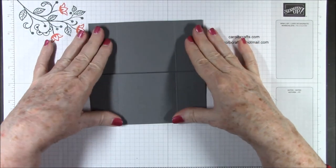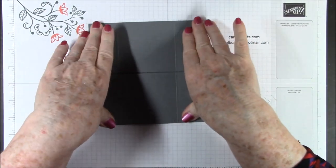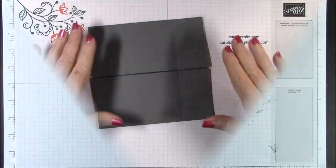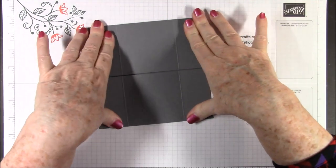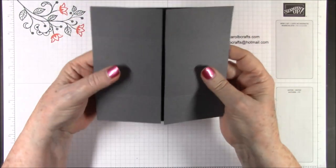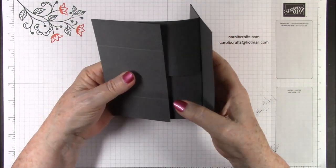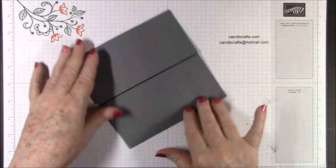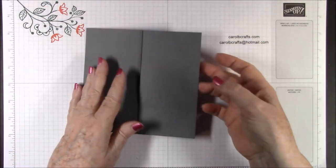Now we're going to let this set for a few minutes, like maybe 5 minutes. So take a 5 minute break. Now once it's set good, and you feel like you can move it, this is your front here. So your two verticals, that's your front.